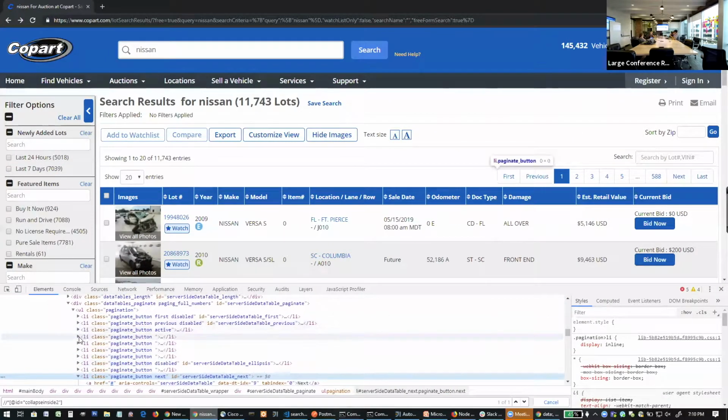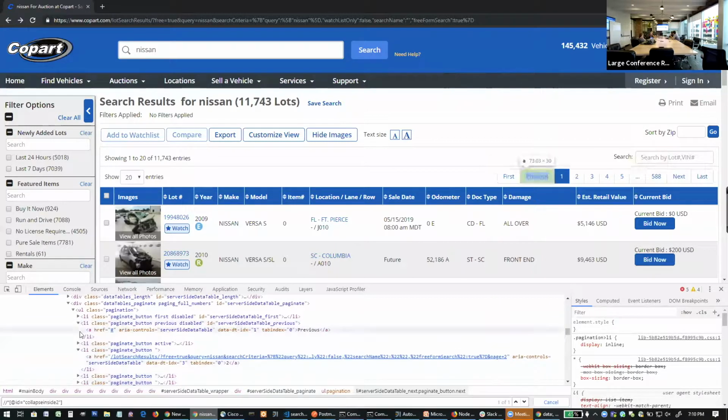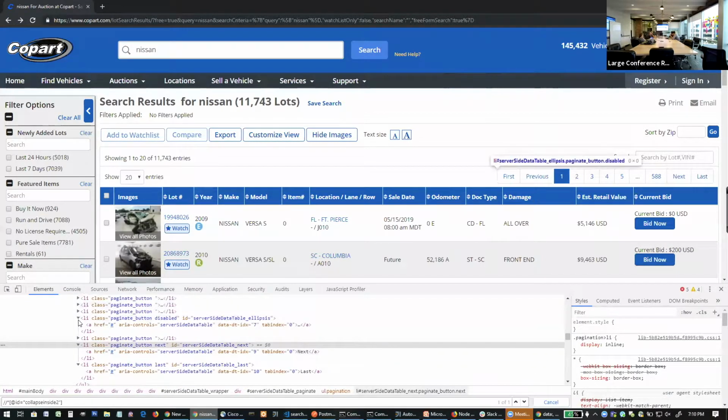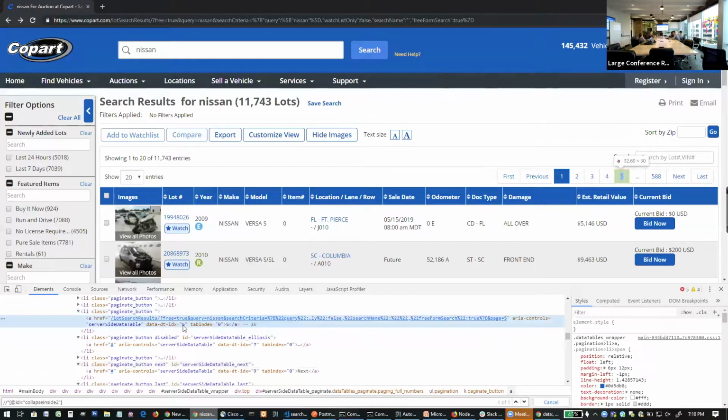And if you want to go to a specific page, you have a data index. That's one greater than the one you want to click on. So if it's 2 that you want to click on, it's data index 3. If it's 7, the data index is, where is that data index? Oh, this one's disabled. Okay, so there's data index. So page 5, your data index is 6. So there's some magic numbers you can tweak based on what you see as a pattern on here, and that's what I did.